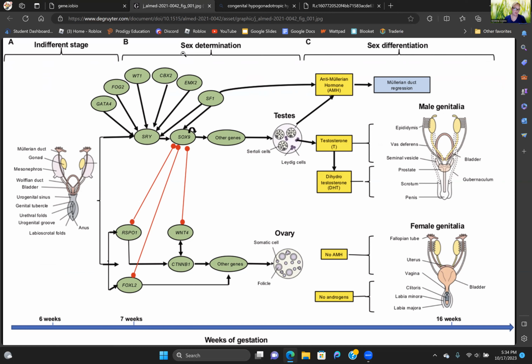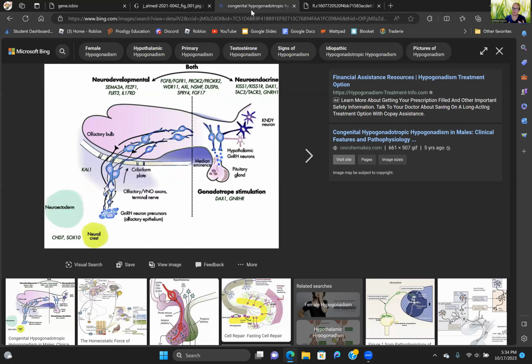Why isn't it doing what it's supposed to do? What is the effect on that? Maybe the gene down the line is not working. Maybe this person, the pituitary gland is not effective. So there's a lot to think about and piece together with this. Now, if I don't see a lot of things here, I can come over here and say, all right, what's happening with the pituitary gland? These are a lot of the genes that are associated with the pituitary development, which is the control center of our sexual maturity and development.